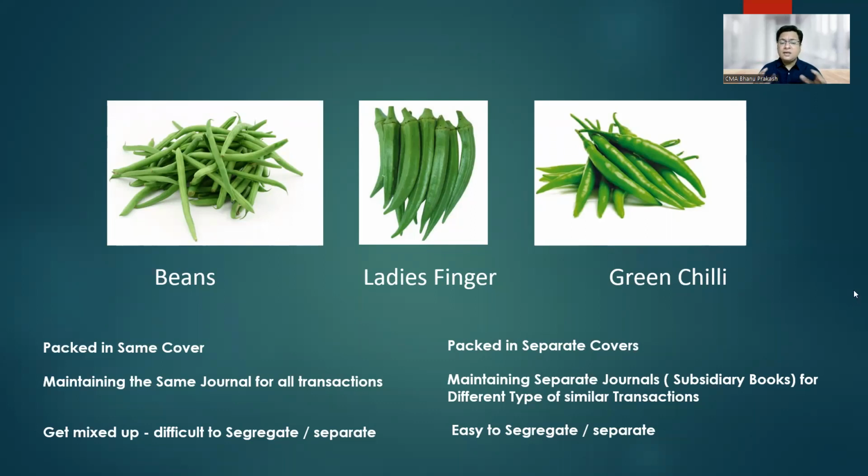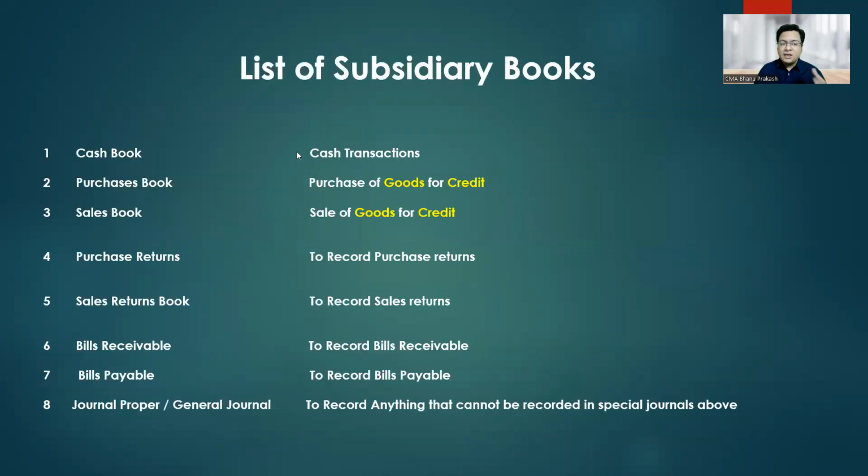Now, let us see what subsidiary books we have. We can have special journals for all repeated, regular types of transactions. For example, generally the repetitive transactions related to a business may be cash related transactions, purchase related transactions, sales regularly happening, purchase returns. When purchases are there, automatically purchase returns also can be there. When sales happen, sales returns also can be there, and bills receivable and bills payable. These are the generally repetitive, regularly happening transactions. So because these are repetitive, regularly happening, we can keep a separate book for that.